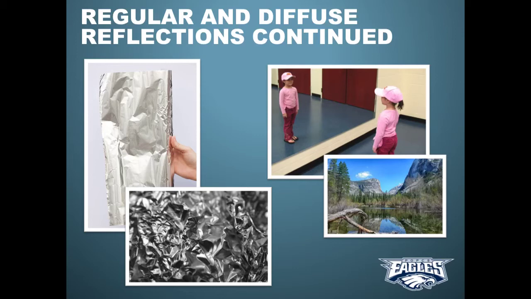So if you ever want to use foil as a reflector, it's not a bad idea. It's very cheap, but you need to make sure it's really smooth. The smoother you can get it, the better of a reflector it's going to be. And if you can afford it, a mirror is going to be the best option in terms of reflecting all the light. Some lakes, if they're really calm, will end up getting a perfect reflection, and they're just beautiful. They're practically mirrors. It's a really smooth surface. The light just hits it, bounces off, and you can see a perfect reflection.